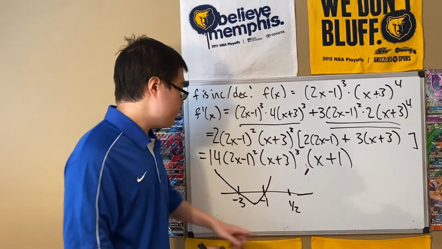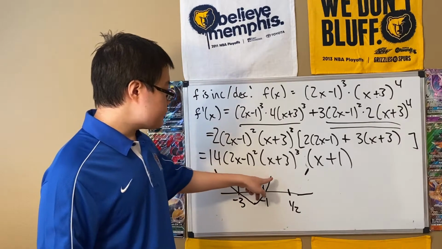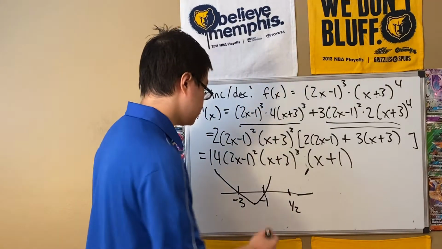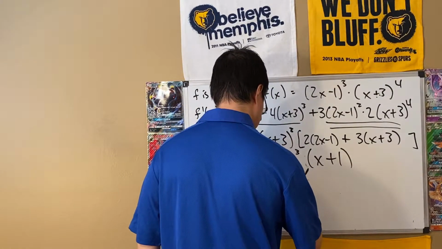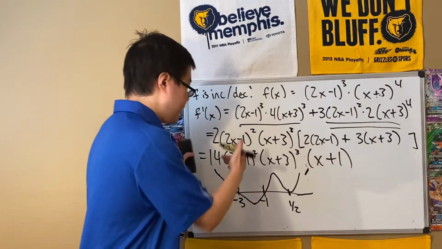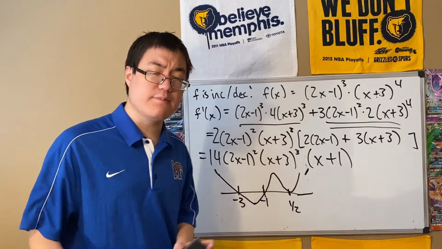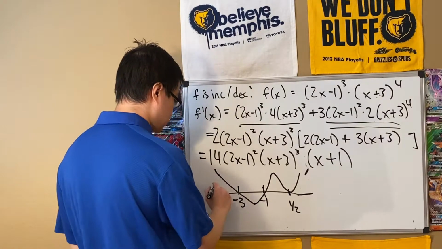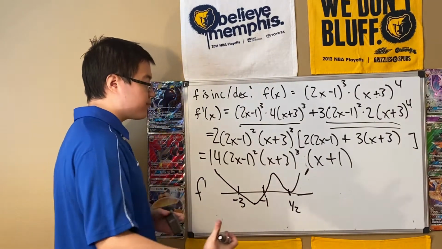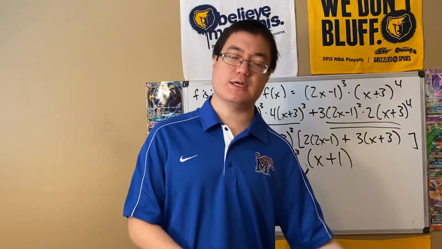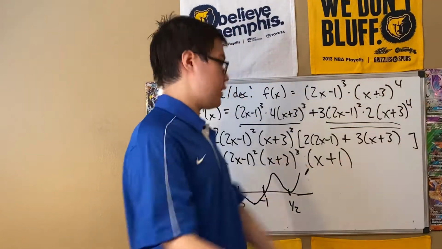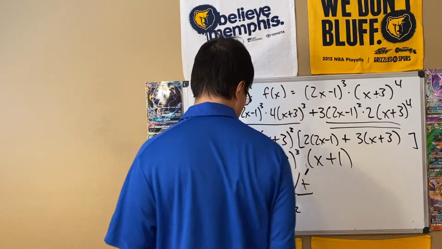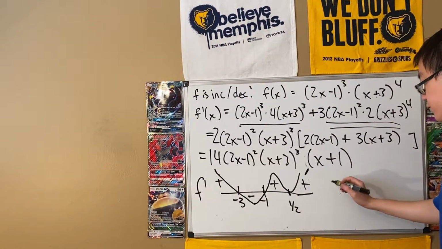Not my best picture, but let's just finish it off. Notice as we come to the 1/2, because this is even, the power is 2, we're going to bounce. So we're going to bounce here. Not my best picture. But again, the actual curve itself doesn't really matter. All it matters is where things are positive and negative. So let's add that to the sine chart. Remember, this is the sine chart of f prime, not the graph of f, but the sine chart of f prime tells us about the graph of f. So in this case, it's going to be positive, negative, positive, positive. How lovely. Let's get going with the answer.